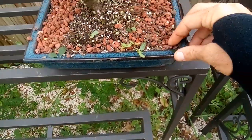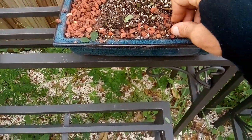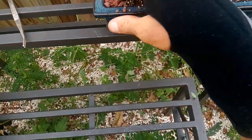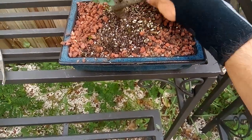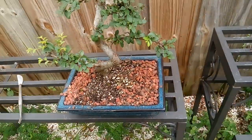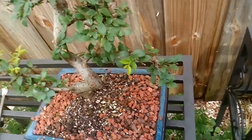The lava rock works really well for mature bonsai trees, but not so much for cuttings. It's not a good substrate, at least in my experience. I don't know, other people might have different experiences. You know, in bonsai, everything's like that. What works for one person doesn't always work for everybody or work for another. Different people have different techniques, and that's what makes bonsai awesome.